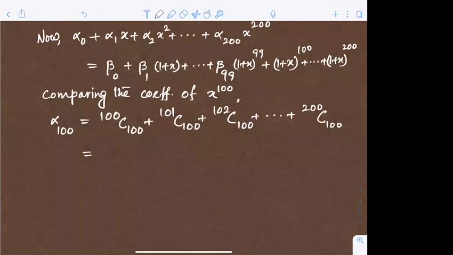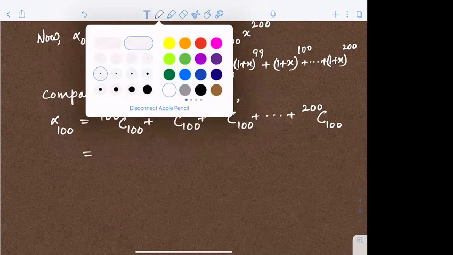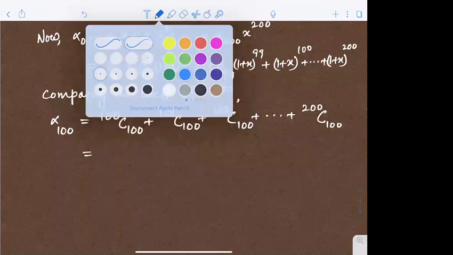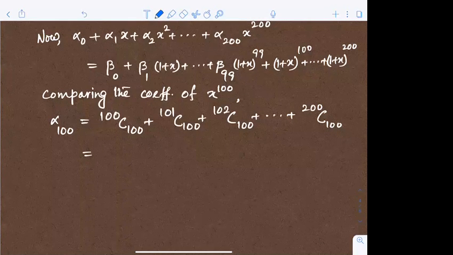Anyone? How to simplify it? Again, nCr plus nCr-1 is equal to (n+1)Cr. This is one result that is true, so we can try to use that result here. But the problem is the superscript is not the same.